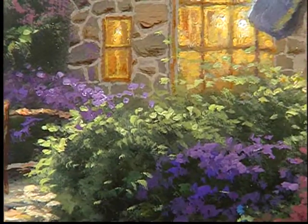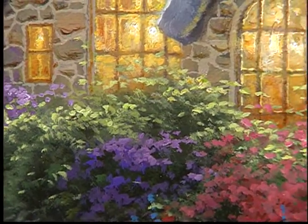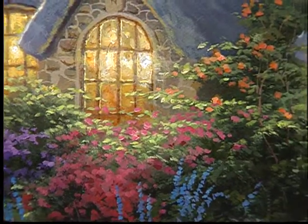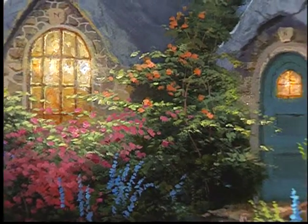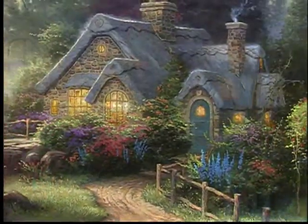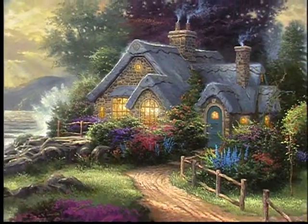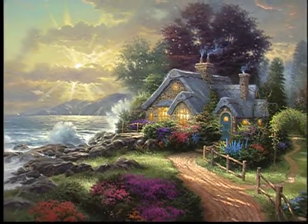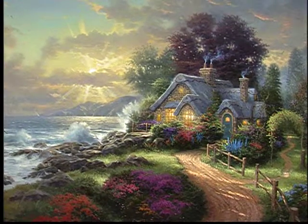And of course, the cottage has been an attempt to bring color and light and a sense of human coziness to this very dramatic setting of nature. And my prayer is with this painting that people who might be in a phase of their life that they need a new day to dawn, that this painting will bring that experience of hope to them.